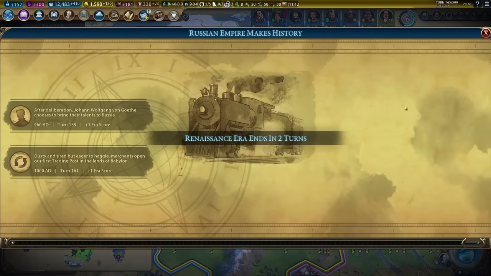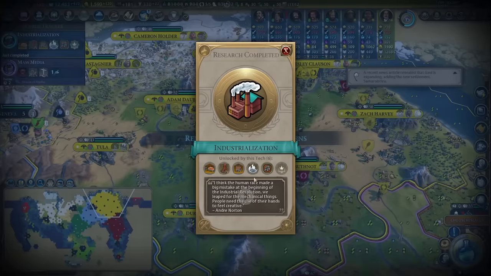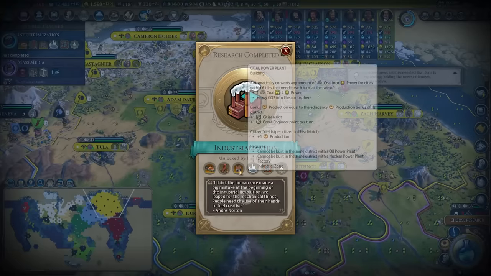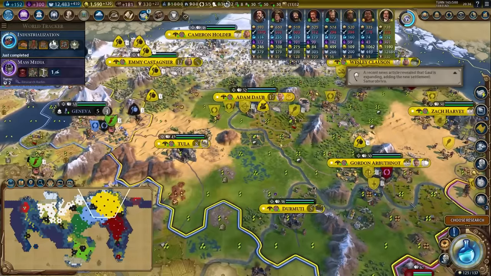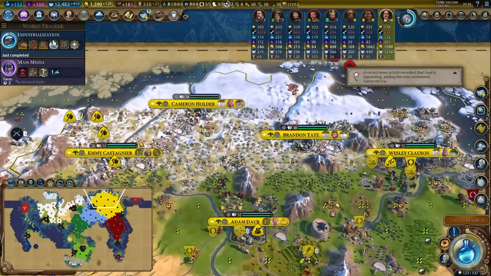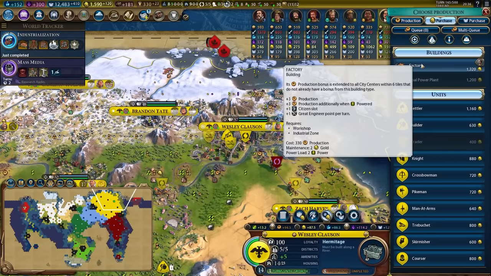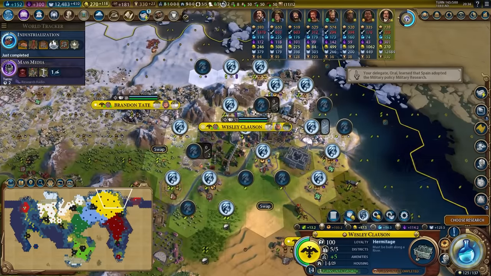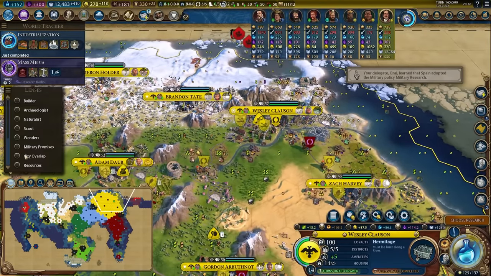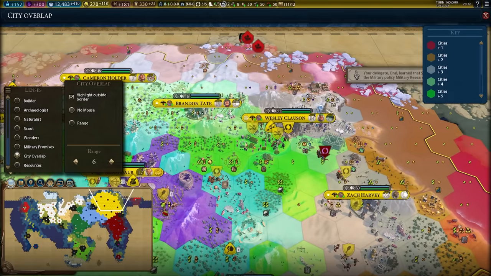So current empire-wide project is to build our national parks. Industrialization just got finished, so we get +1 production from mines. From the few mines that we have, we can also go for factories and coal power plants. I think a builder in Tula would be nice. I think what I'm going to do here is gold purchase the factory. That'll get us up over just a little bit over 100 production. And don't forget, this factory, in terms of city overlap, hits, I believe, 5 cities.